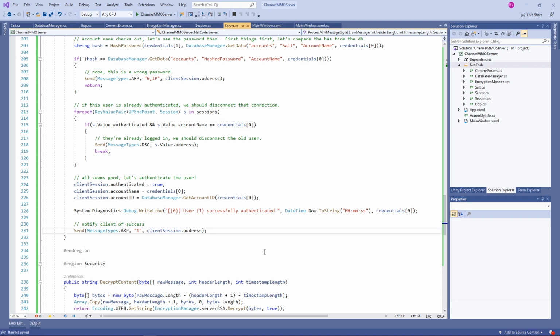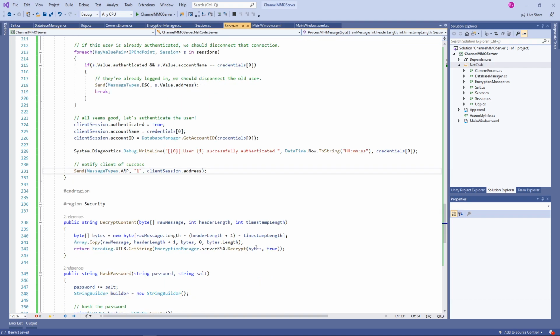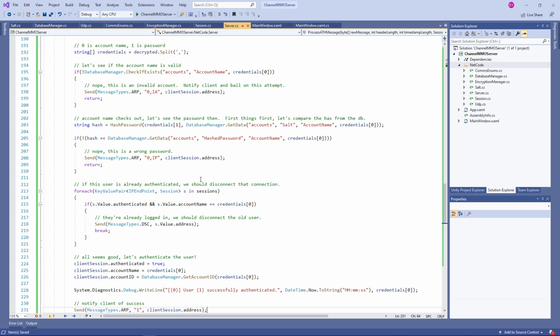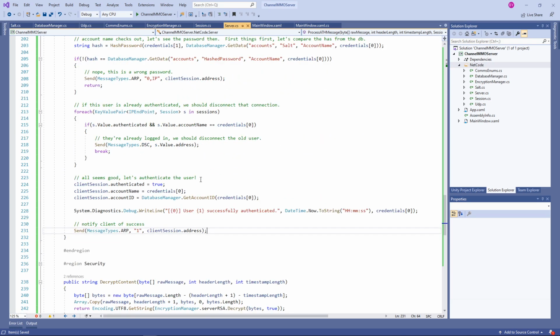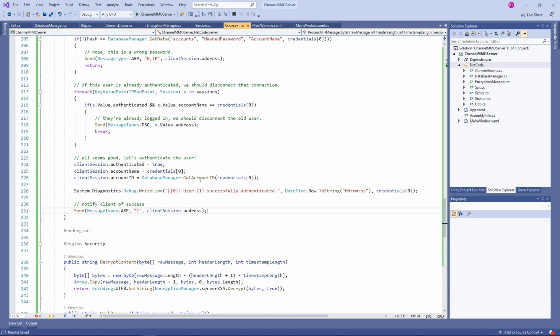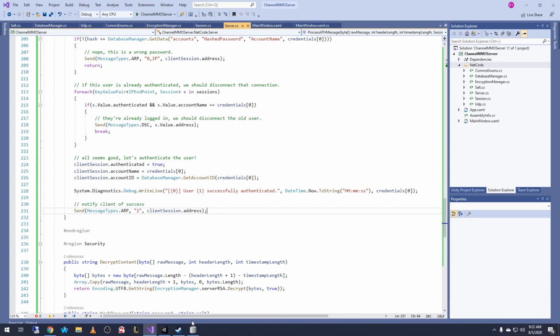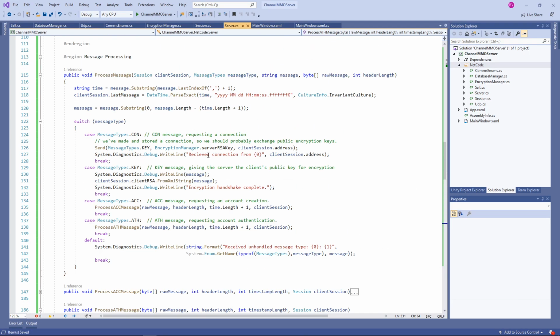Wonderful. Okay, so that is all that we are going to send there, and that is our authentication, in theory, completely done on the server side. On the client side, we're going to need to implement a couple of things, and we might as well implement one more thing on the server side as well.